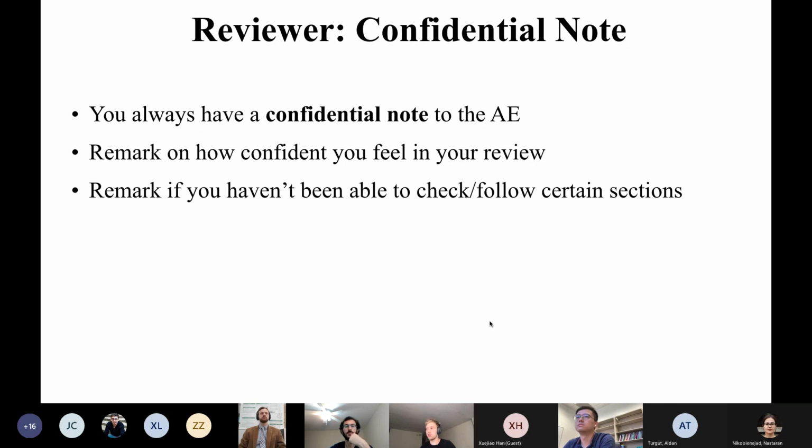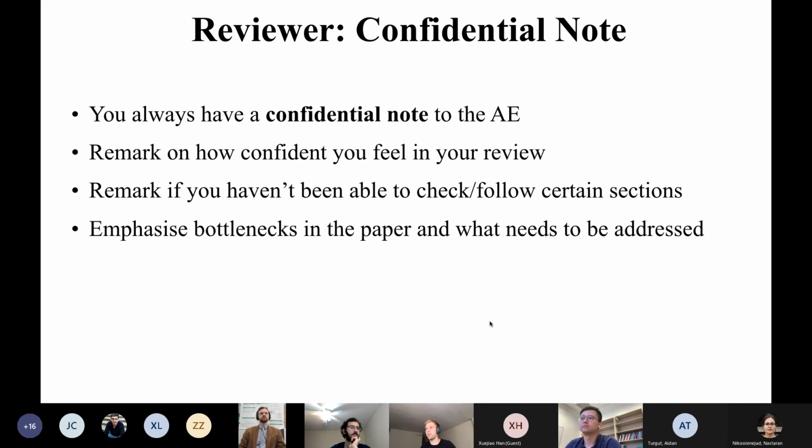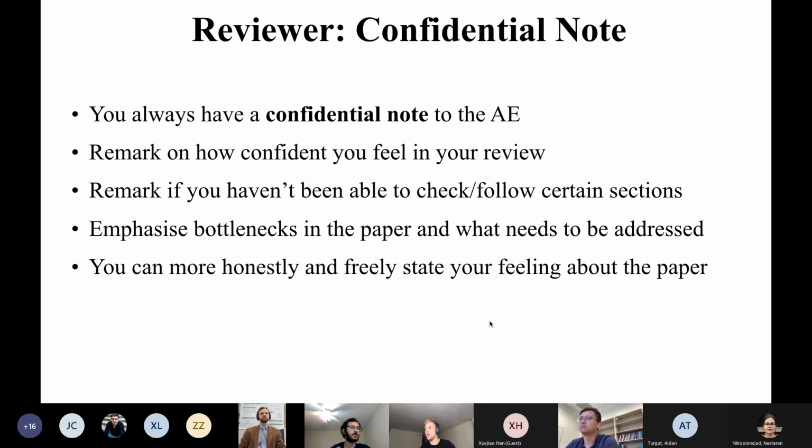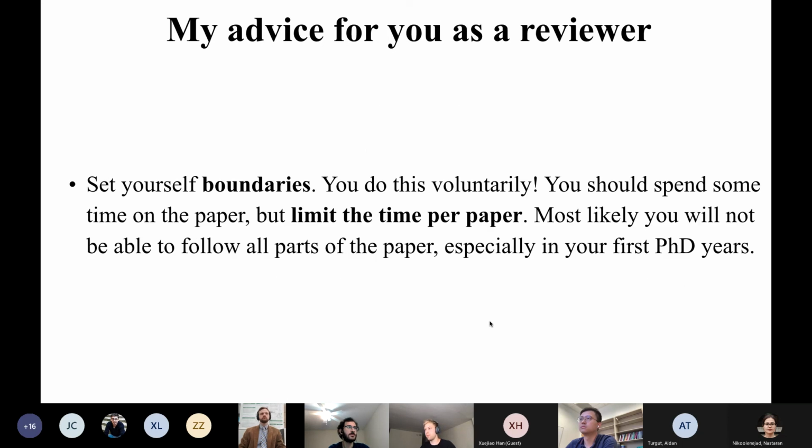If I haven't been able to check certain sections of the paper, I will remark it there. And I will again emphasize the main bottlenecks in the paper and what needs to be addressed, just as a summary for the associate editor. And I often more honestly and freely state my feeling about the paper.